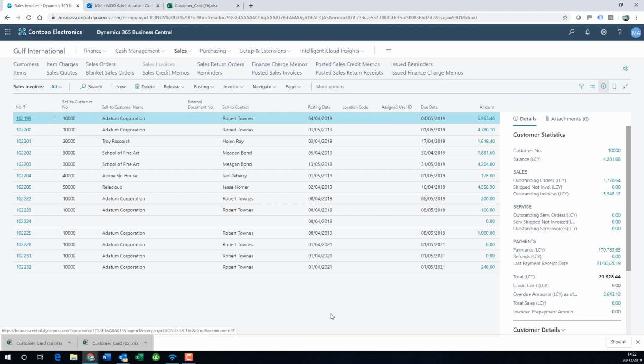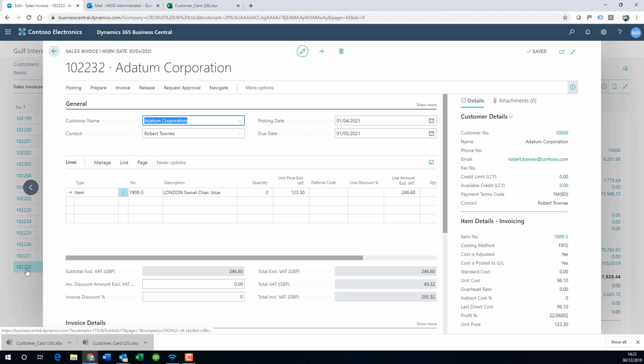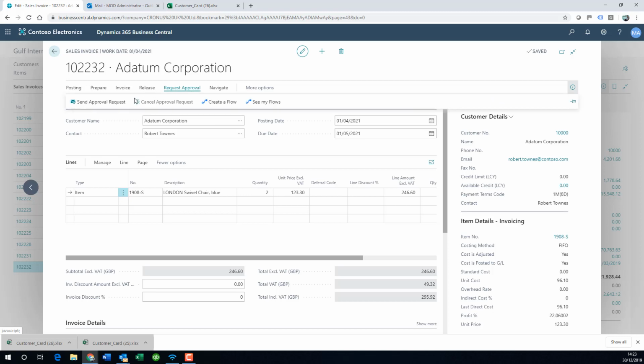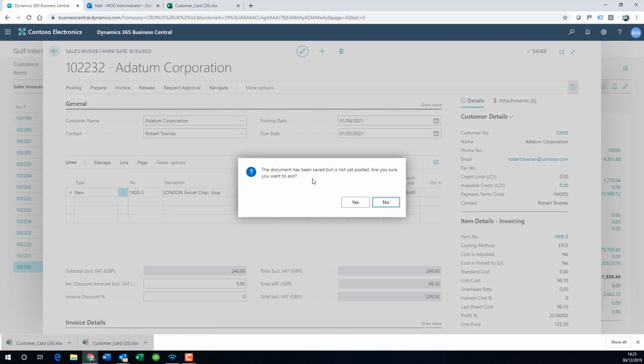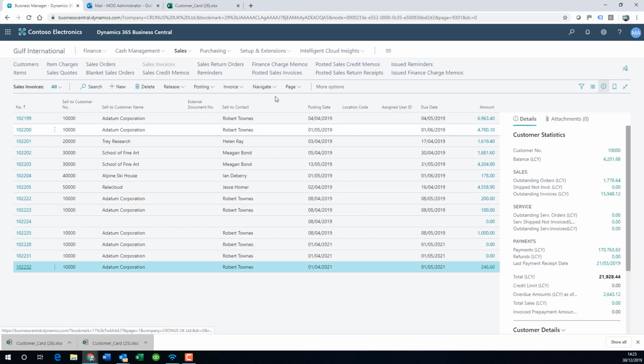So if we have a look in here, we can now see the Datum Corporation £246.60, and we can say, yeah, let's approve that. So send approval request, and because I am the admin user here, that's now been sorted. So I'm going to exit that.